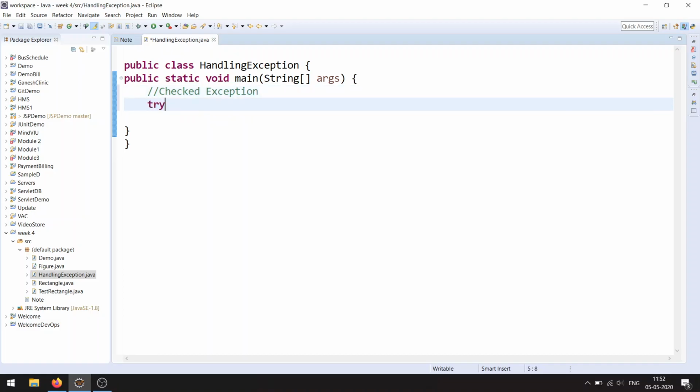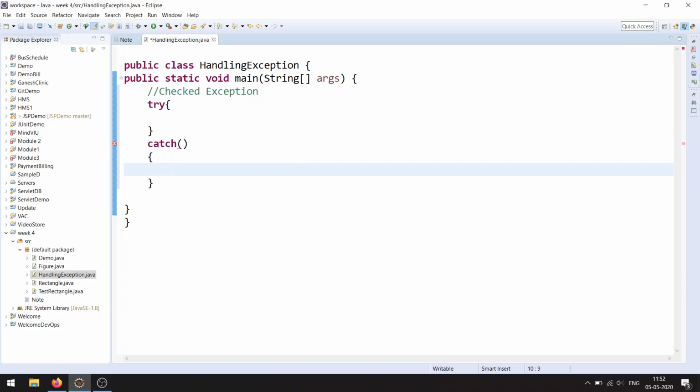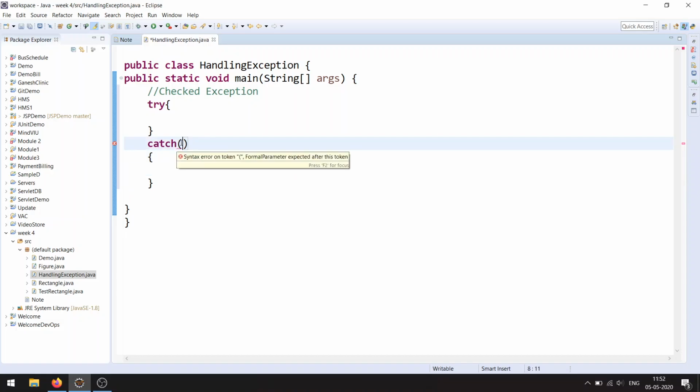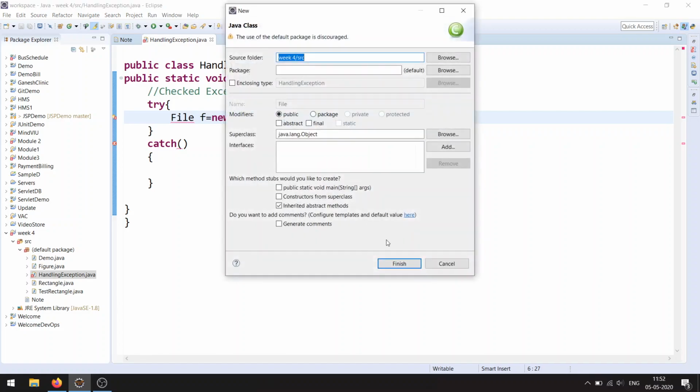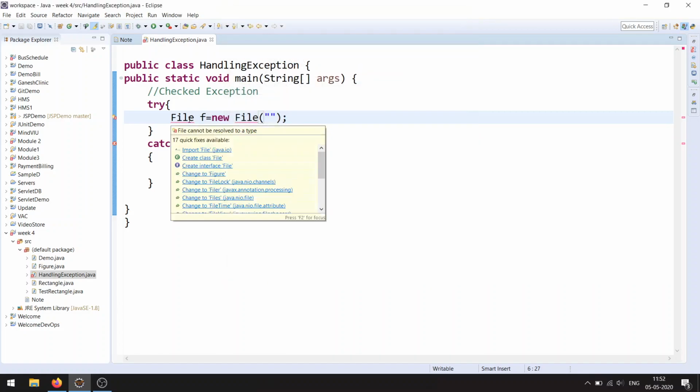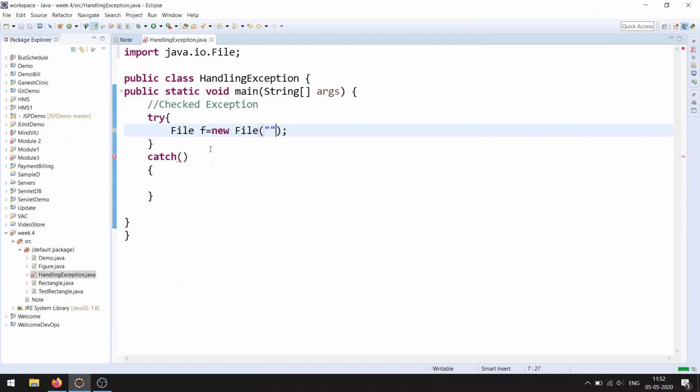So I'm going to have a try statement, and I'm going to have a catch block. So inside your try statement, you will be attaching a certain code that may raise a checked exception type over here. So here I'm going to work with a file. So we are importing, I'm creating a file, input.txt.